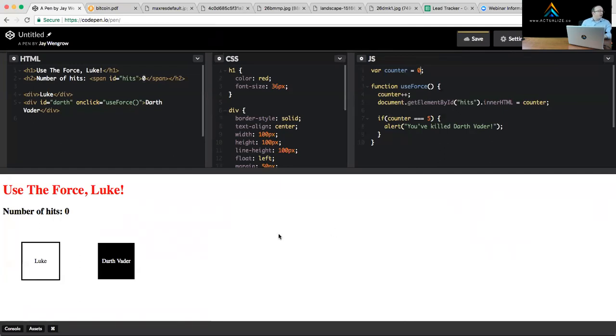Why is it when you refresh the page, it goes back to 0? Great question. So the question is, why does it always start back at 0 when I refresh the page? The answer is that web pages don't remember anything. They have a terrible memory. So when you reload a page, the browser simply takes your HTML and displays it as it sees it. And since in the original HTML, the number within the span is 0, that's what it shows.